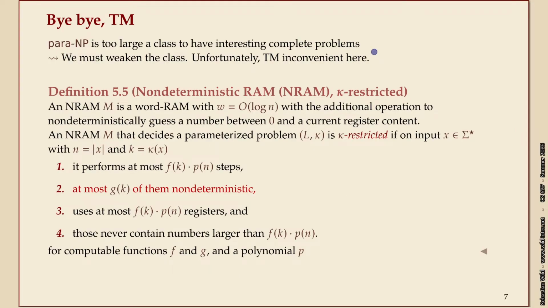So if we're not looking at Turing machines, what else is there? Well, many things, but actually we see an old friend again. For some of you, it's the random access machine. So if you want, we can say it's the word RAM. Now there's an important additional letter here, the NRAM, which stands for non-deterministic, right? So it's a word RAM, which just means it's a machine that has a long array of memory cells. Each memory cell can hold W bits, and we're supposed to interpret this as a number, an integer. And we can do the usual arithmetic operations on integers. We can also do bitwise operations, like a bitwise and all these things.